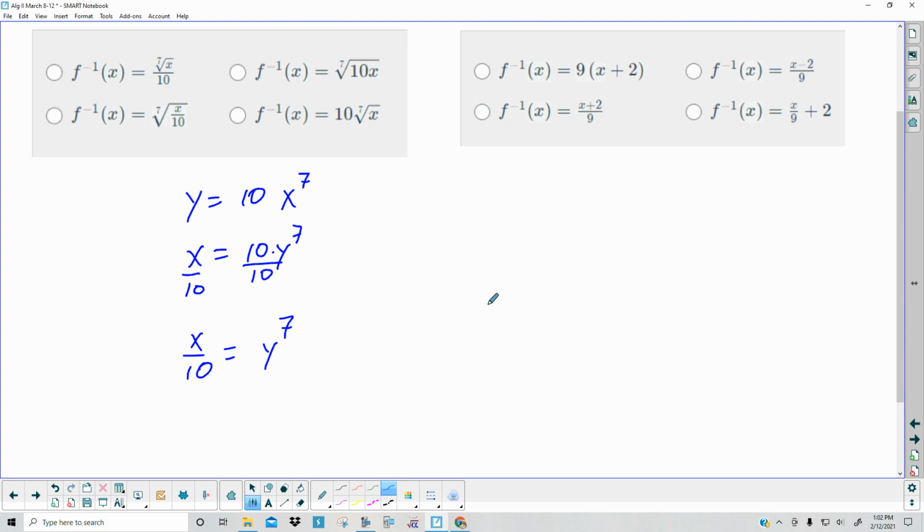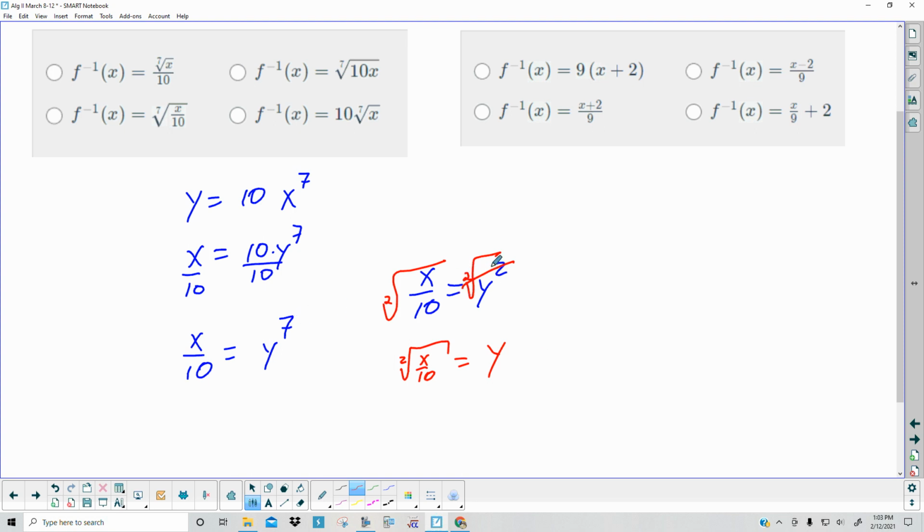Now, stepping aside for a second. Let's say I had x over 10 is equal to y squared. What would you guys do to get rid of the square? You would square root it. There's a little 2 there, and that little 2 indicates it's a square root. The square root would undo the square. So you'd have the square root of x over 10 is equal to y, because the square root and the square canceled out.